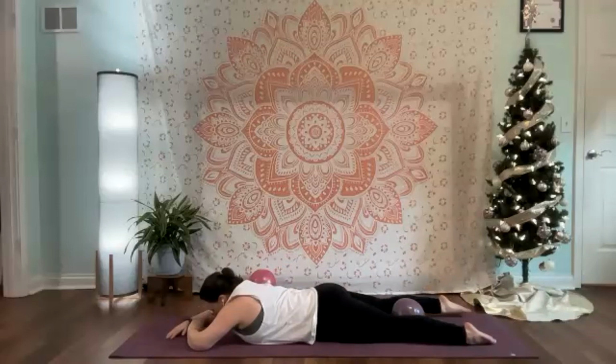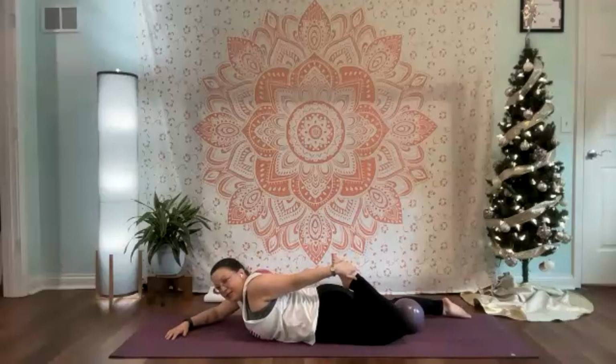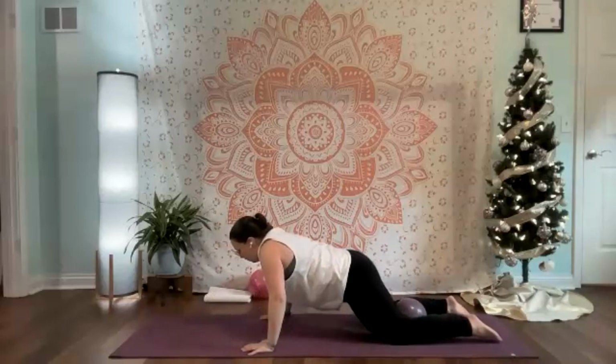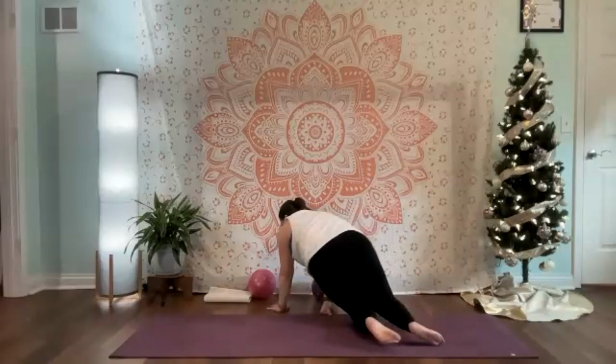And release. Other side. Good. Reach from hip to knee. That might be enough. Or do a little bit of a lift. And release. Great job. Press yourself up here. Good. So I'm going to grab the ball again.